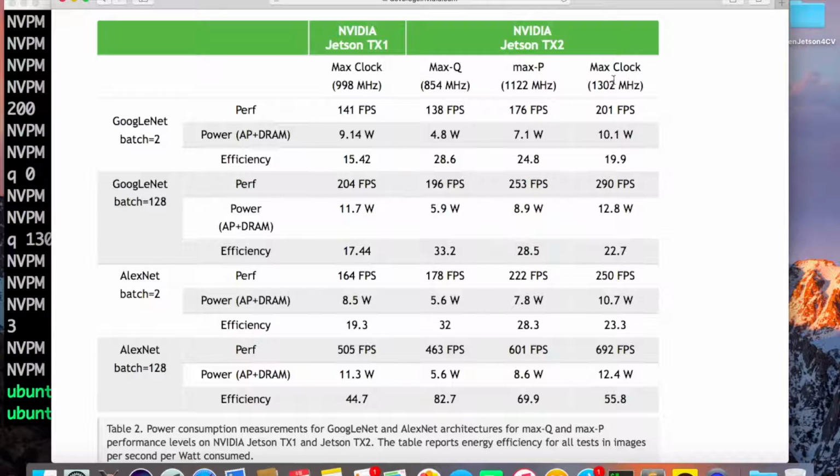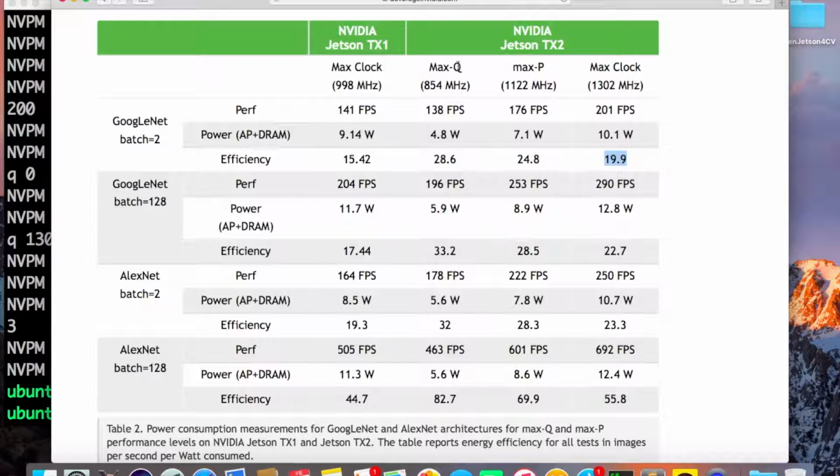Let's say GoogLeNet. On the max clock on TX2, they can process 200 frames per second at 10 watts. So the efficiency is 19.9, which means every 1 watt can process 19.9 frames.